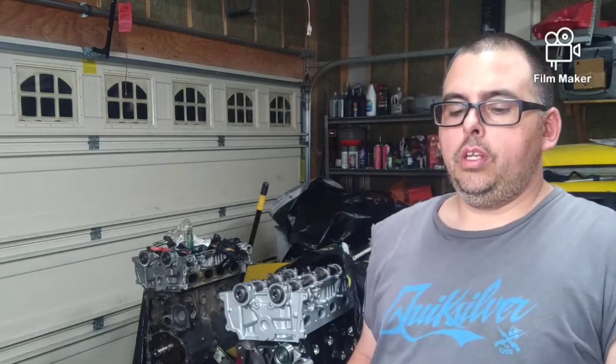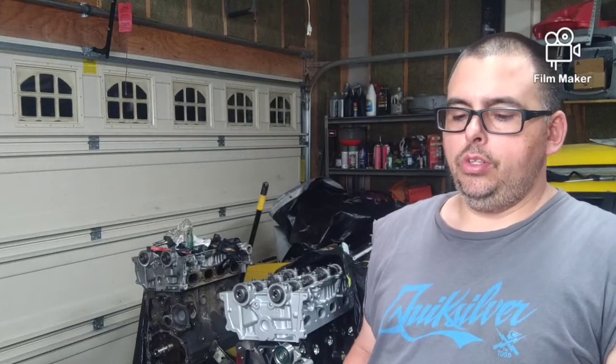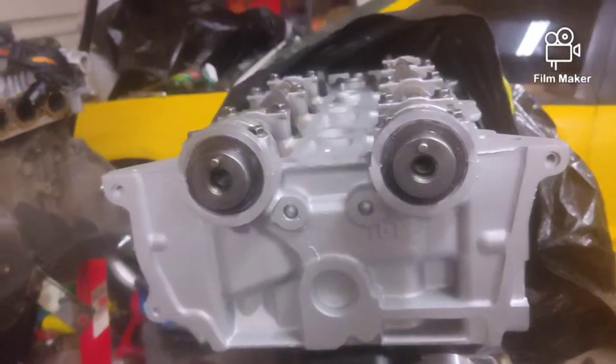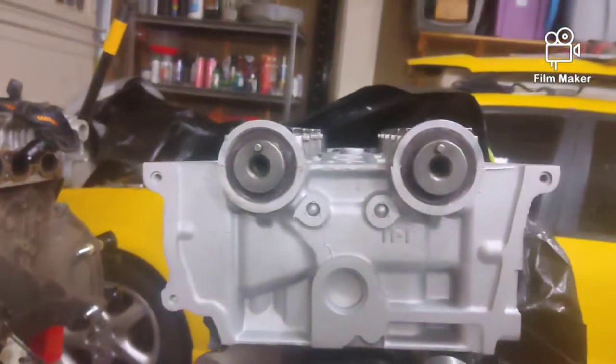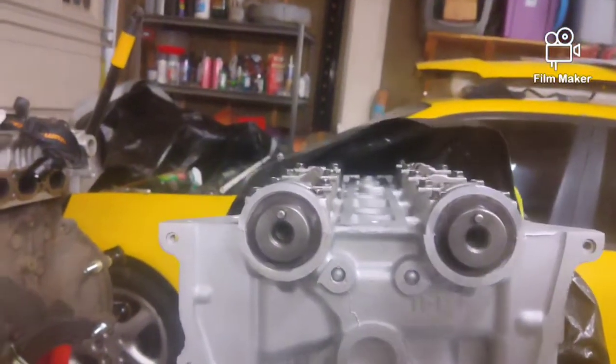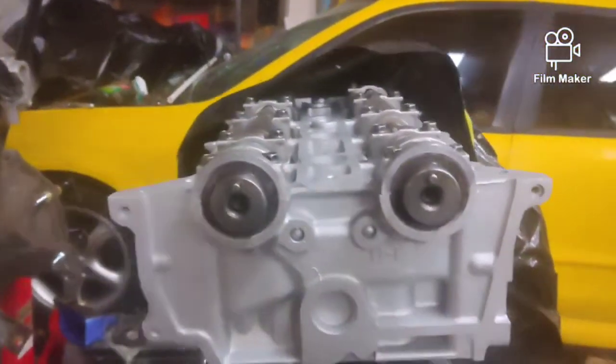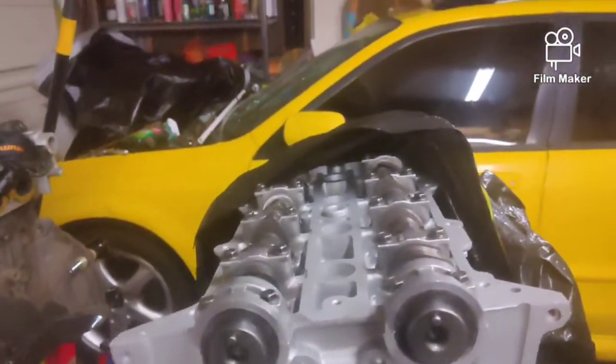Let me show you where the cams are degreed, or where they're sitting, and I have a still shot of this from a diagram so I can share with you guys, and we'll go from there. You guys can see both of these camshafts are sitting at the 12 o'clock position. Okay, so I'm trying to hold the camera and do this too.